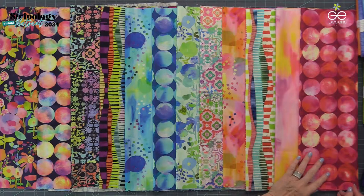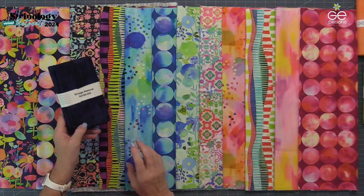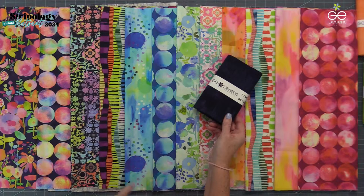Radiant Auras. And this one I have kind of a bigger fabric pull because there's so many great colors. Let me start here on the darker end with those navy blue backgrounds. Grunge in the Peacoat has that really deep color, but it has hints of purple in it. So that would be a really nice strongest and darkest feature. You don't really need black because this would serve as that. This would be a perfect focus color if you wanted to do a pattern that is scrappy with focus. This would be really great and stand out nicely as a contrast.